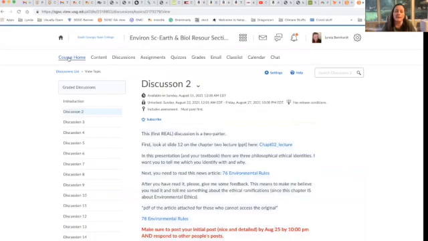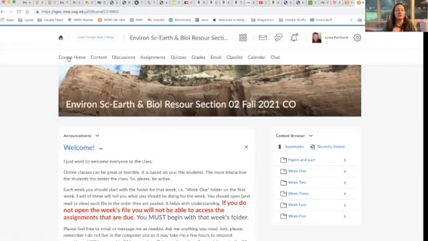Now, the other thing for this is on your discussions, you have to write something and post it before you can see anything else. That's on purpose, seriously, because I get really annoyed when people just try to read what somebody else wrote and then copy it. Like I said, I have this set up to force you to do things a certain way. I think that's about it for that, so I'm going to stop showing that.